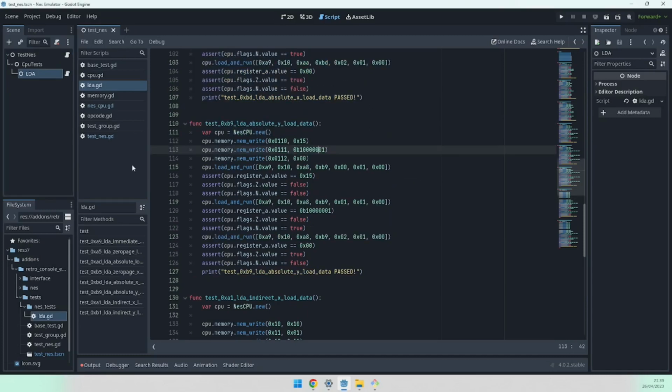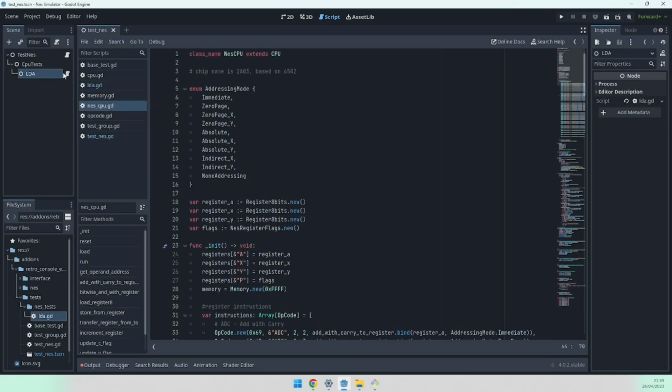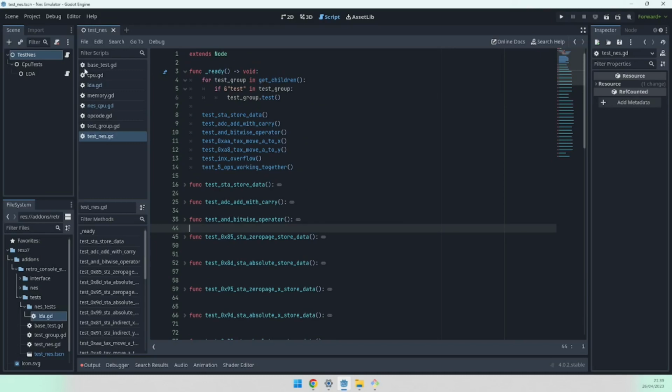If everything works, this function should iterate the groups. Alright, I have to assign the test group to this node, and it will iterate the group, and then the group will iterate the individual tests, and it will all execute. So let's make a breakpoint and see if it works as I expect.